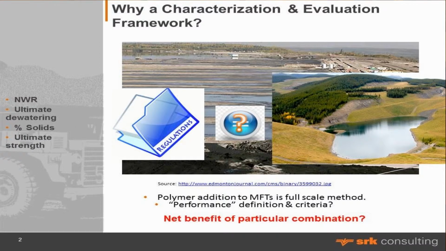So timing is key. The other is that in industry, and we've seen it in many of the presentations already, there's this almost default to describing things in terms of percent solids. By having a way of asking those questions, you say, is that the right way? Is it meaningful to characterize the behavior of fine materials in those terms? What might be the ghost, or the boogeyman, lurking behind these assumptions, that we understand what we mean when we use terms like percent solids? And ultimately, there's cost. What's it going to cost us to even have this material on our site, and does it get us to where we hope we want to be?